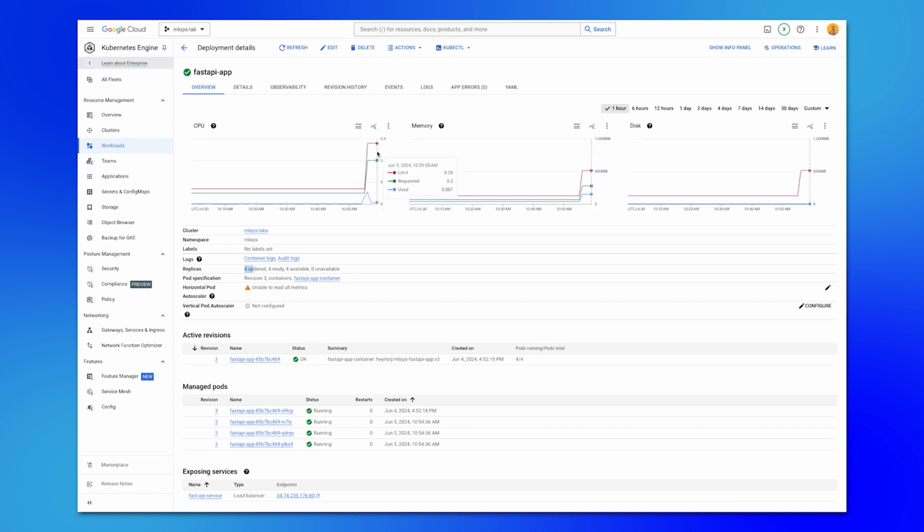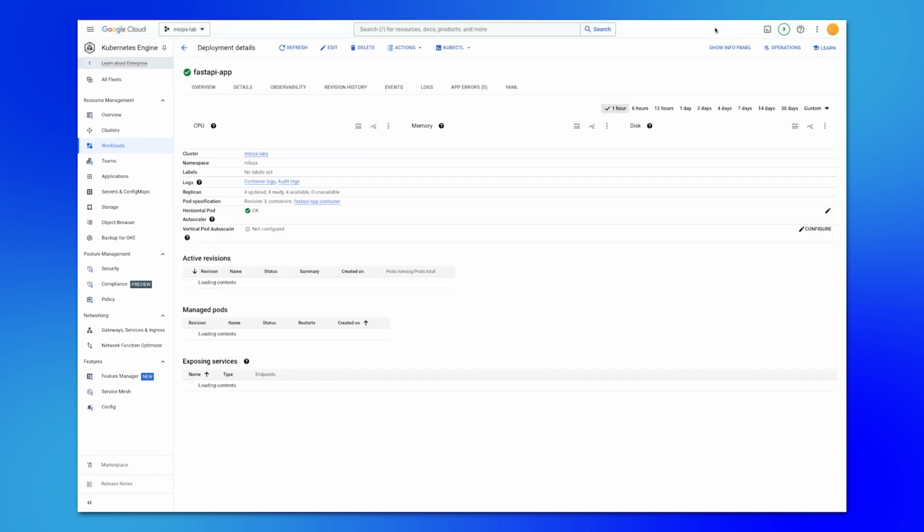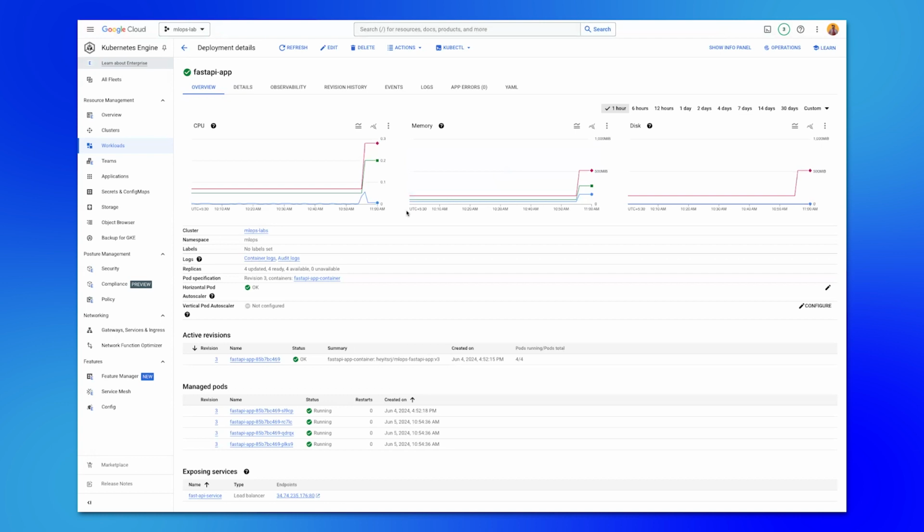It's definitely below 50% or 70%. So once the HPA is ready, it's going to scale down our application from 4 replicas to 1 replica. So let's wait for a bit. And as you can see, our horizontal pod autoscaler is ready now with the status OK.